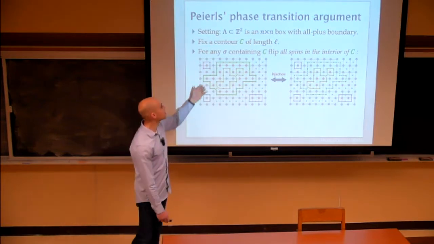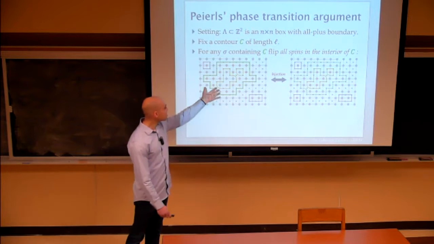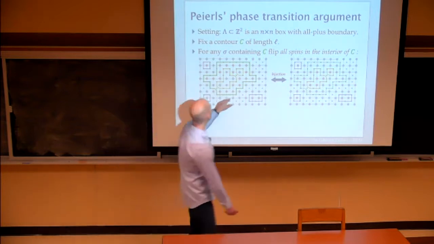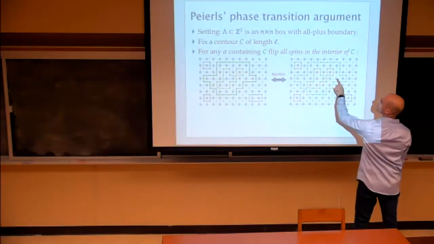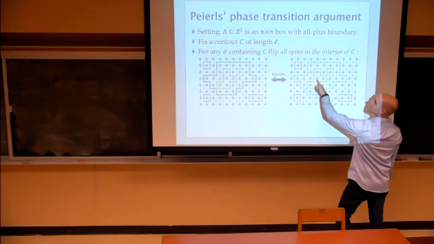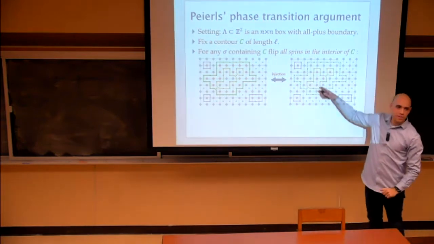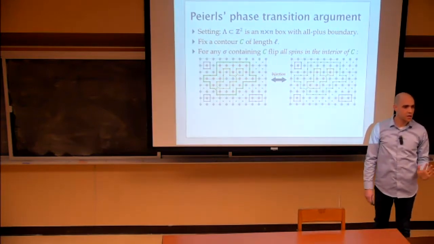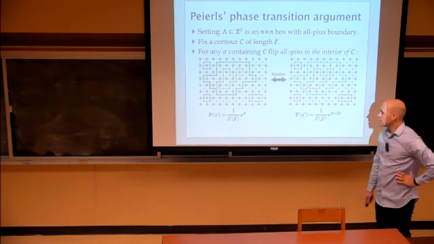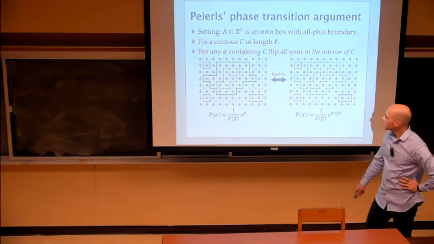So what is the dedicated bijection? Take the interior of C and flip it. So you see, every red inside becomes a blue. If I had something nested, then the nested blue becomes a red. That is the bijection. So why does this help us?